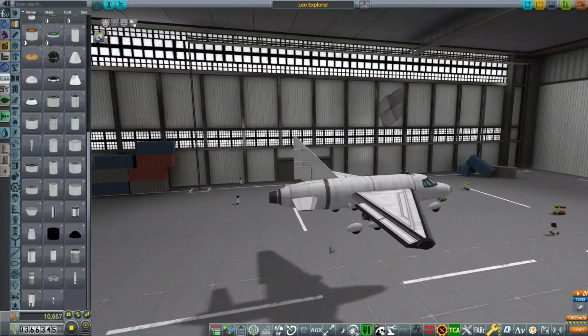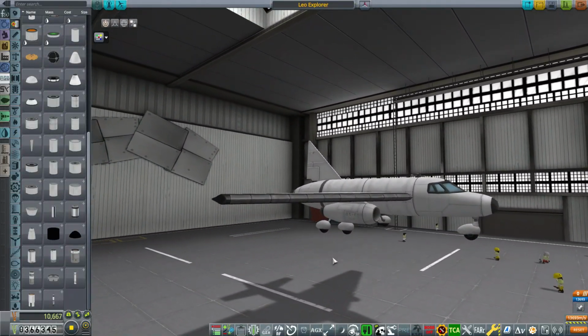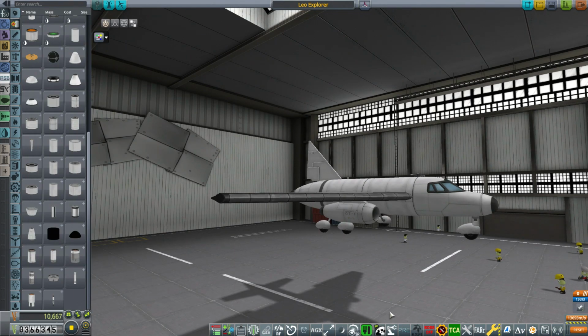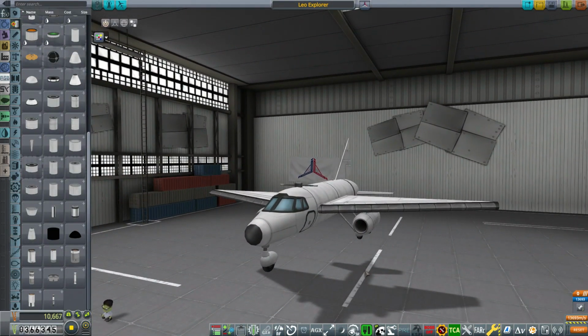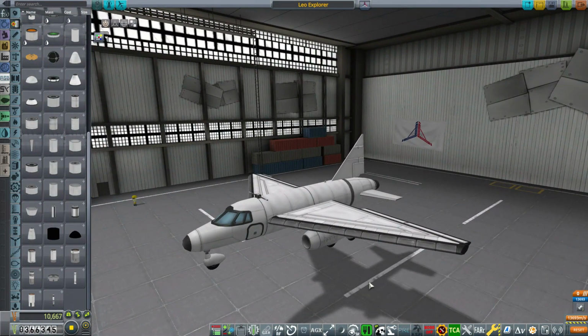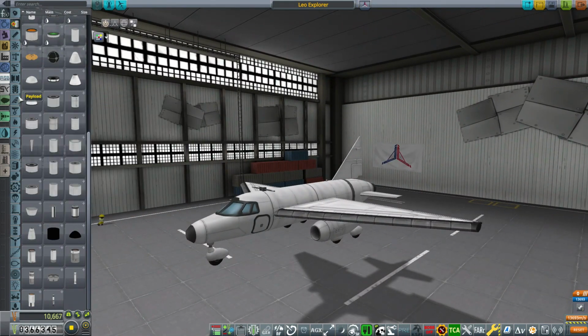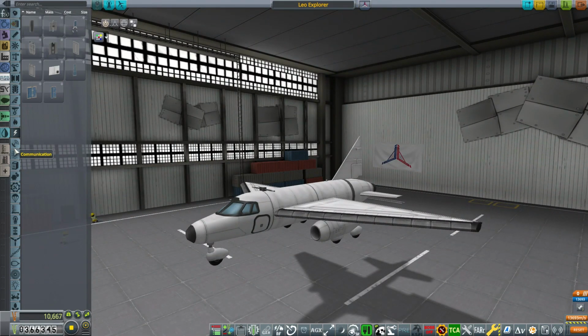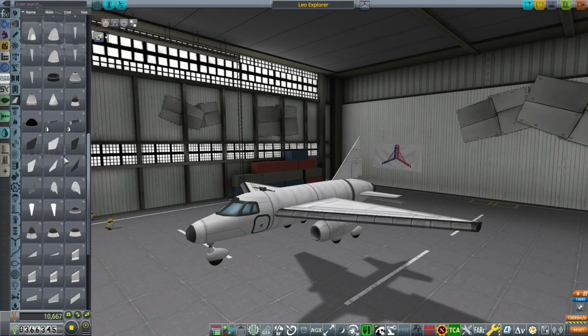Flying this aircraft should be fine. Overall, it shouldn't be that much of a problem flying the aircraft, but I think that taking this aircraft off and landing it is going to be a huge issue. So with that in mind, I want to change the wing.